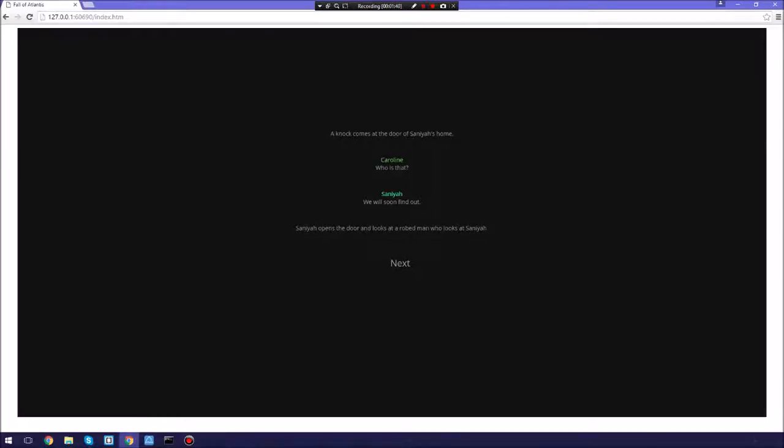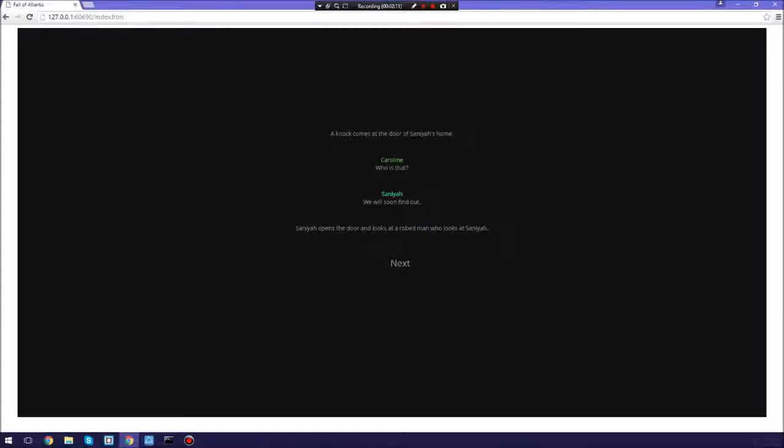So we go through here. Now, here, this robed man, I should really change that because that's terrible grammar, but basically what was here was a dollar gender. The engine takes a look wherever a dollar sign is and identifies, okay, this is obviously a variable that is going to be parsed at some point.